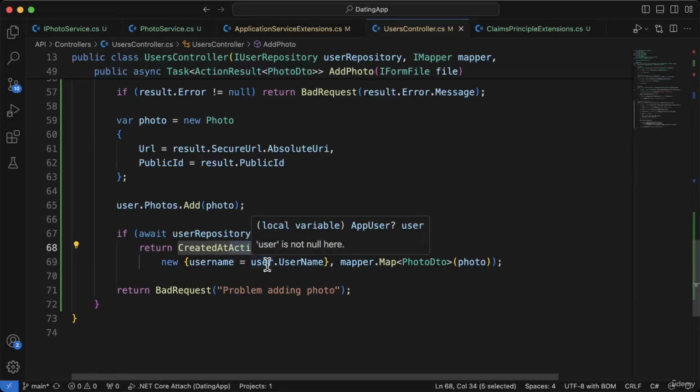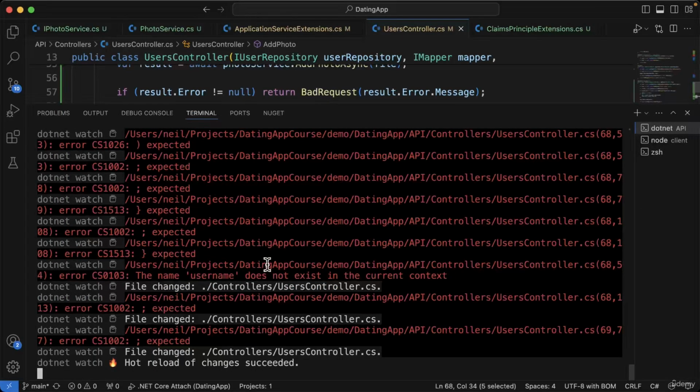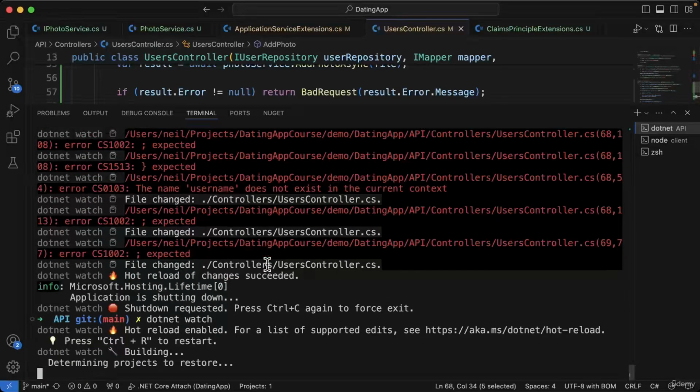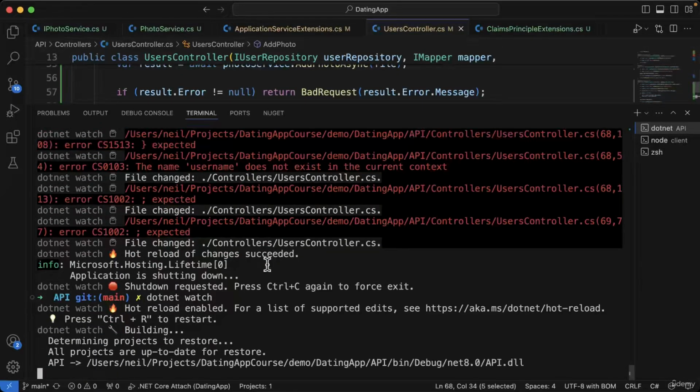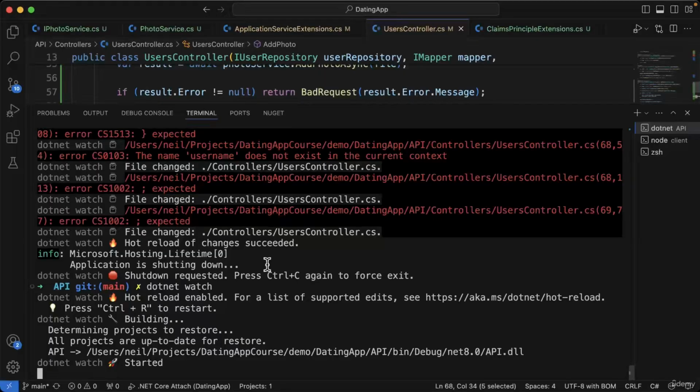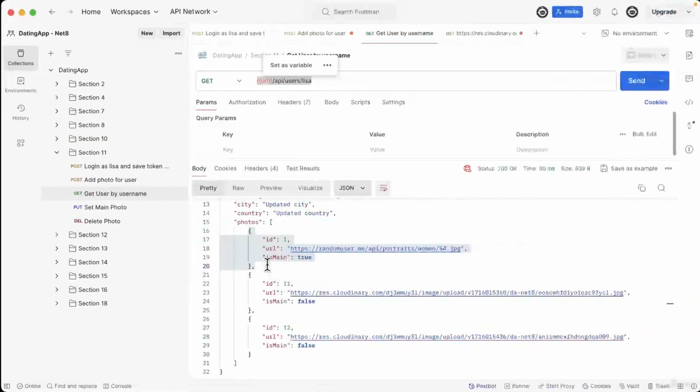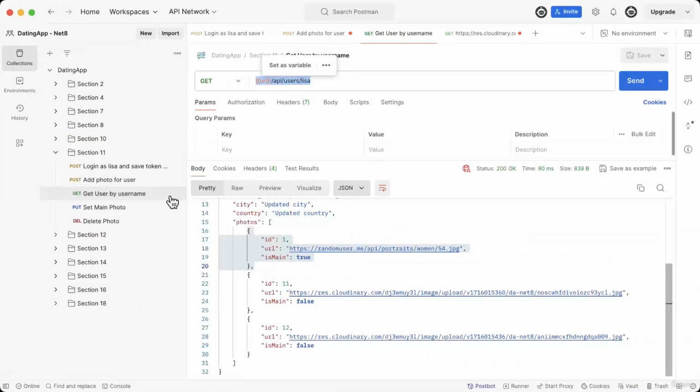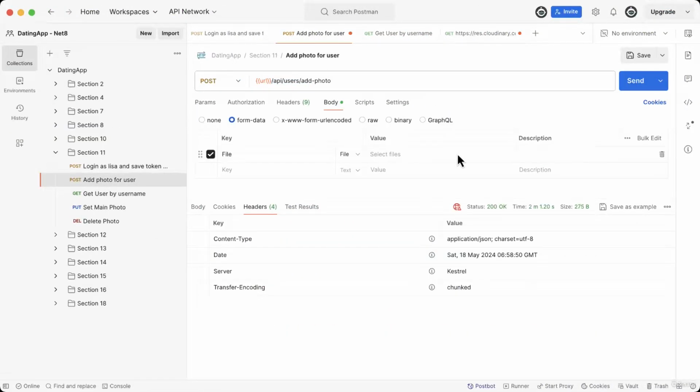And if we go and test this, let's just check the status of hot reload. I just want this to work, so I'm just going to restart the application rather than fail, because I'm uploading a photo at the same time. And just for brevity, I feel it's going to be quicker just to restart the app than fail and come back and restart the app. So let's add another photo for the user.